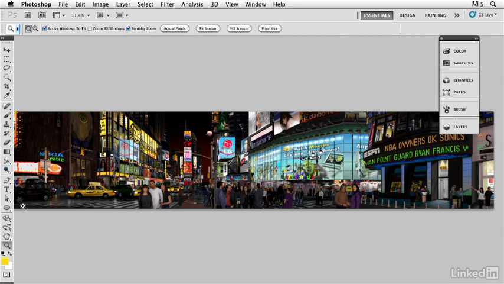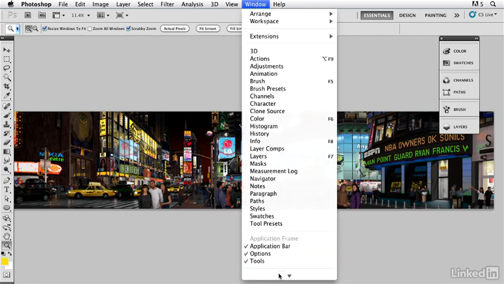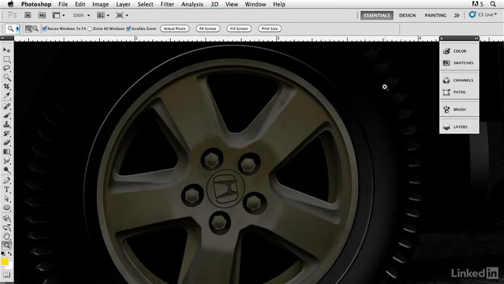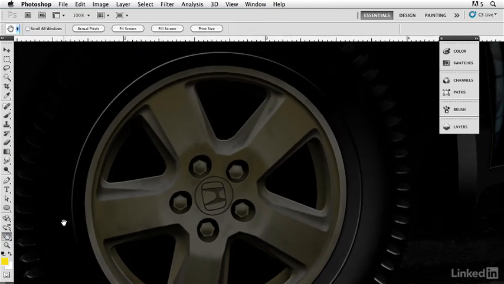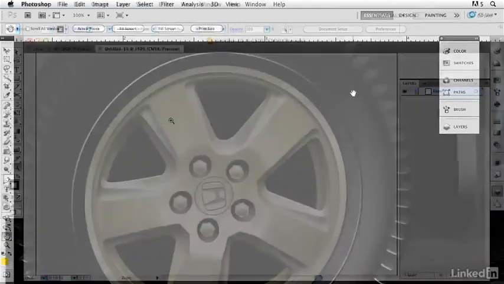Like right here, we have this car tire. Now I have the high-res file open in the background, so let's go look at it. And we see that the tire has all these little threads at the edges, all these little edges, all going around, all these little shapes. That's real easy to do in Illustrator.